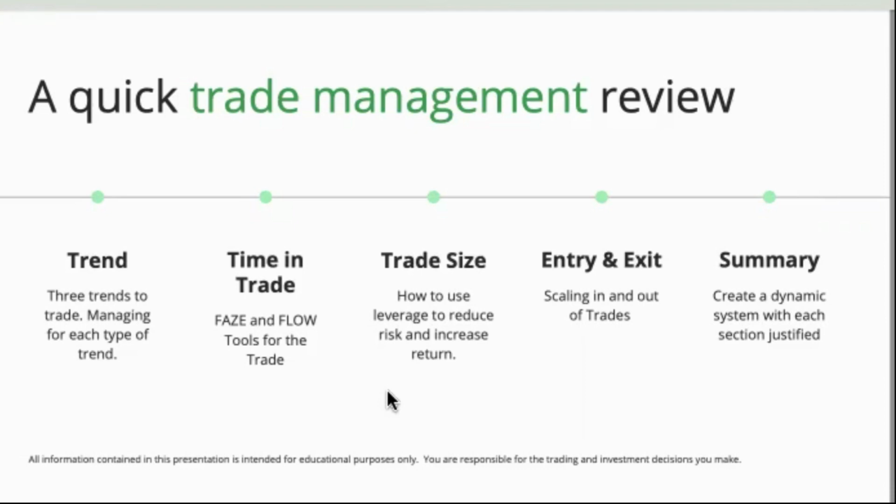The next part will be on entry and exit, how you enter and how you exit, to include scaling in and scaling out of trades. Then we're going to try to tie all of that together in the summary section, where we talk about creating this dynamic system, in which each section is kind of justified. And then you can modify it or tweak it depending on your trading style and your personality, and your bank account. And we can go from there.